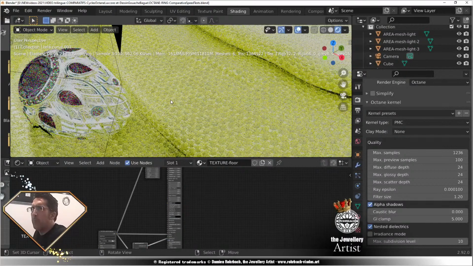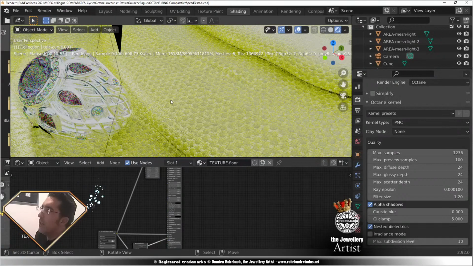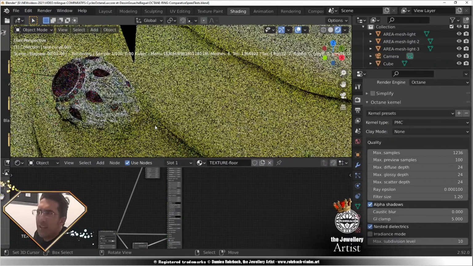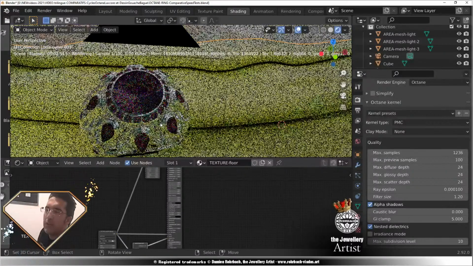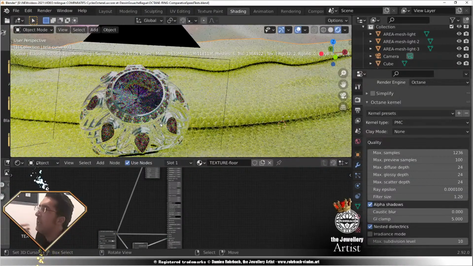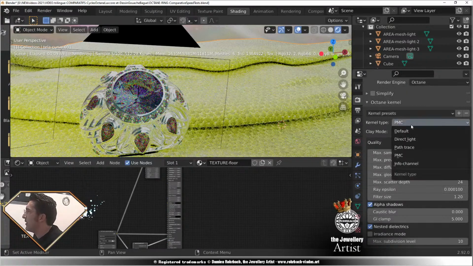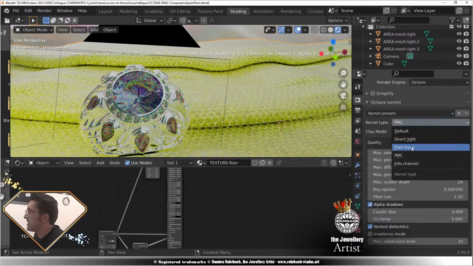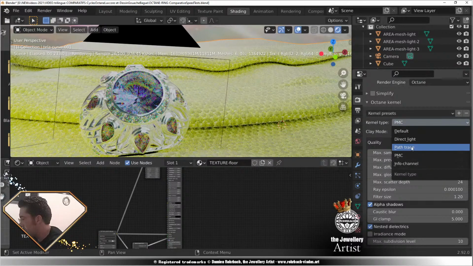But anyway, regarding the viewport update speed, I'm glad to know that LuxCore is really good at viewport updates. We'll see later why or why not, and what to do and what not. But here, Octane is pretty fast. Also, Octane makes very high quality renders for jewelry, honestly, because it has dispersion in the gemstone. It does make some caustics. And okay, so obviously here the kernel type, the normal one, is path tracing. So path tracing, we have that also in LuxCore, which is a path tracer, and also in Cycles, obviously.